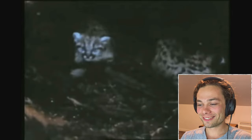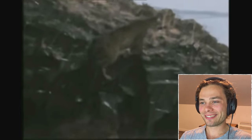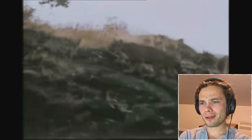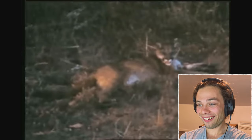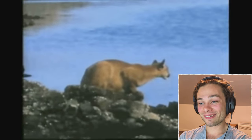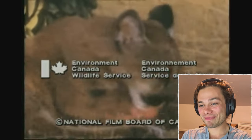The cougar is the largest of North American cats. There are usually two to five cubs per litter. Their spotted coats will disappear in about six months, and they will stay with the mother for one to two years. An adult cougar may weigh 150 pounds, measure seven and a half feet in length, and can leap 20 to 30 feet with ease. The steady encroachment of man into its territory and relentless bounty hunting have driven the cougar into the most remote sections of the Rocky Mountain range, but occasional sightings are still made in almost all Canadian provinces. For more information, contact the Canadian Wildlife Service in Ottawa.